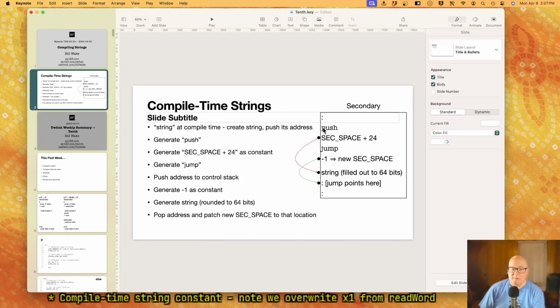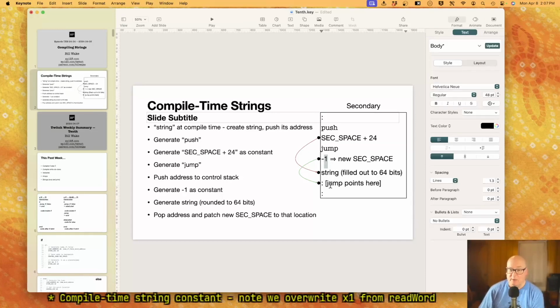All right, so when I'm here, I can generate the push. I know where secondary space is pointing right here at that moment. I know where to go from there, +8, +16, +24 to get 3 words down. Then I've got to jump, and I'm going to jump around it. Well, I can't jump around it until I know the actual contents of the string. But once I do, I can, well, I guess I could work out a function from the length of it as well. But one way or the other, I need to backfill this -1 with the actual pointer that points after the string plus its padding bytes.